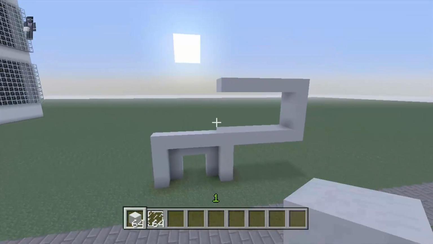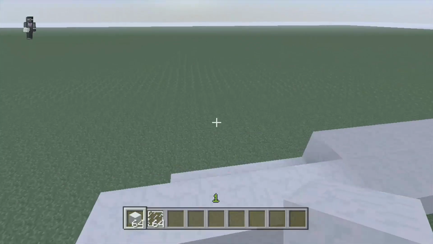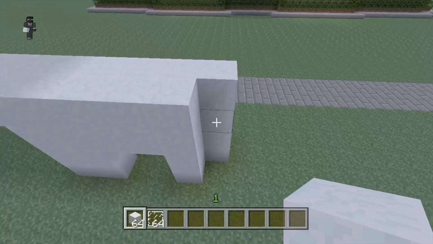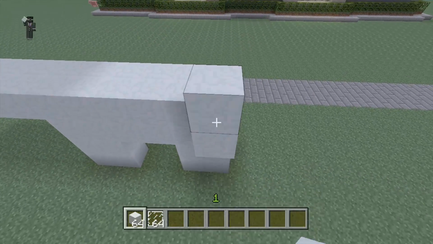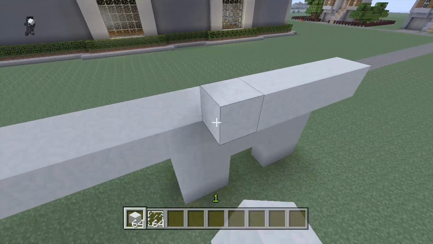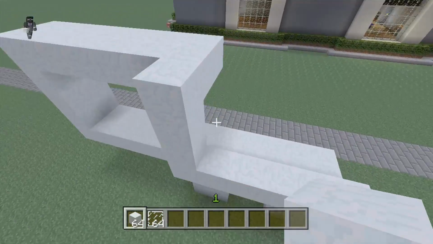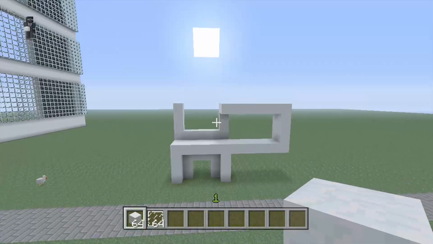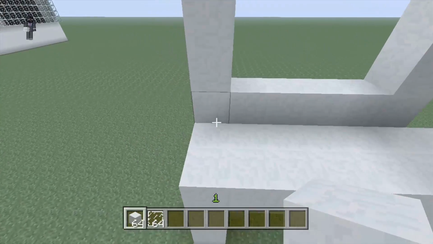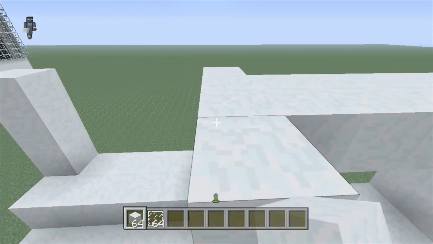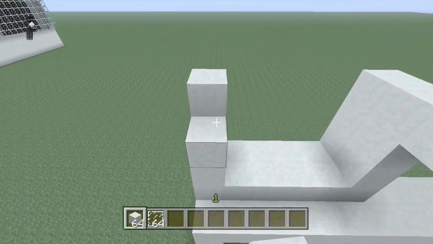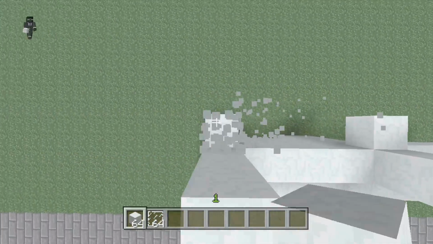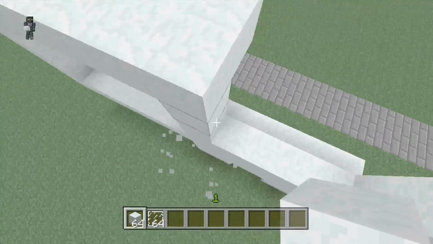Alright, so let's see, what could we do now? So here by the front door, let's make a little unique design. It's going to be like a little U shape, if that makes sense. So one right here, have it come across to here, have it come out towards even with here. How's that look? Let's move it up 1 block. I'm not liking it that far back. Let's get rid of the one behind it. Okay, does that look any better?